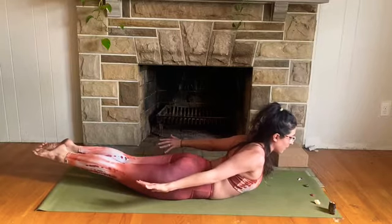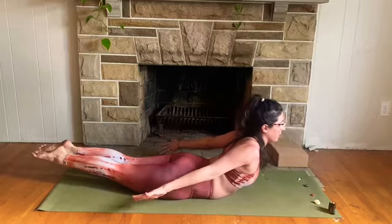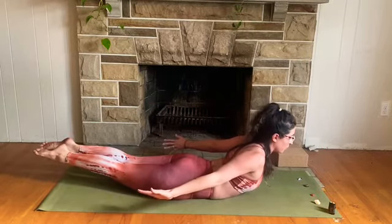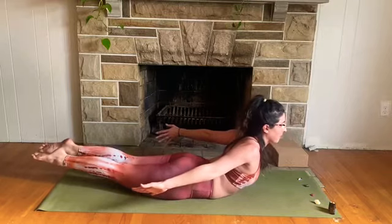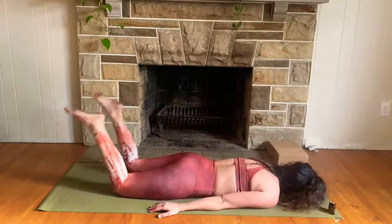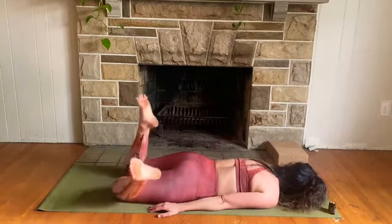Breath in. Stay focused on that belly area into the earth. Maybe you feel yourself rising and falling with your breath. Two more. One more breath in, inhale, lift. And exhale, pick the opposite cheek. You can rest here or take a moment and windshield wiper the legs side to side.